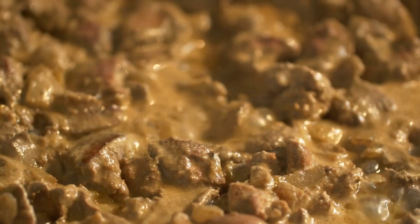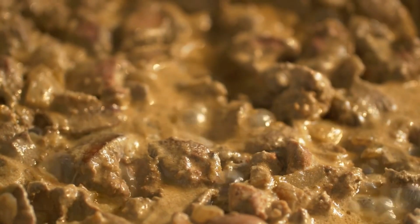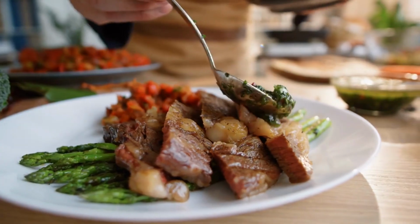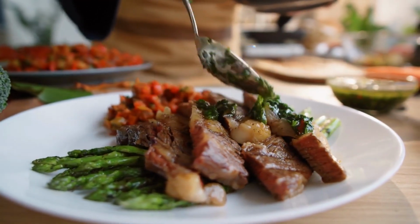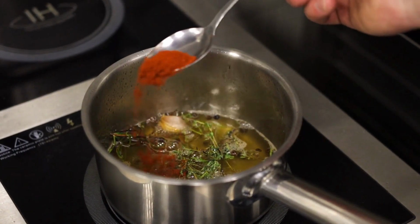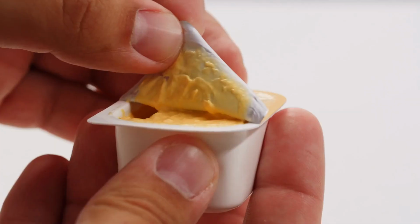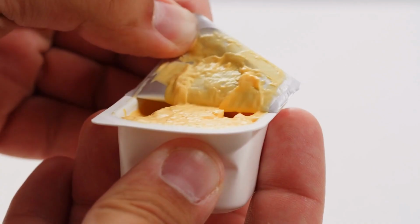Sauces and gravies. The right sauce or gravy can elevate your roasted beef and asparagus to another level. Not only do sauces add flavor, but they also tie all the components of the dish together. Here are some popular options to consider.